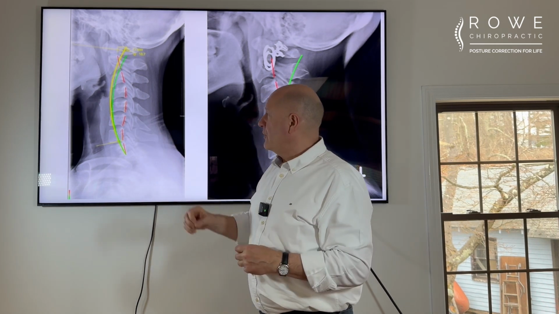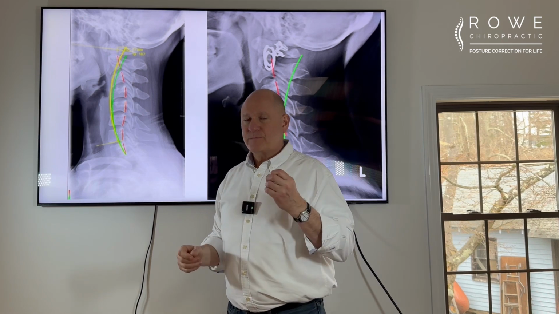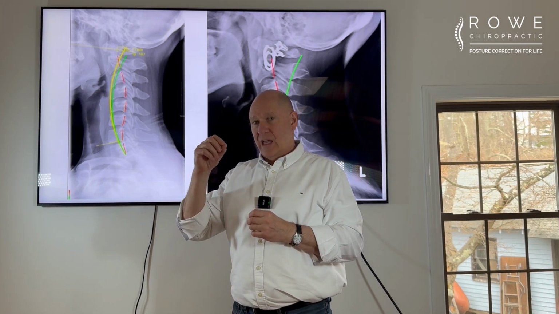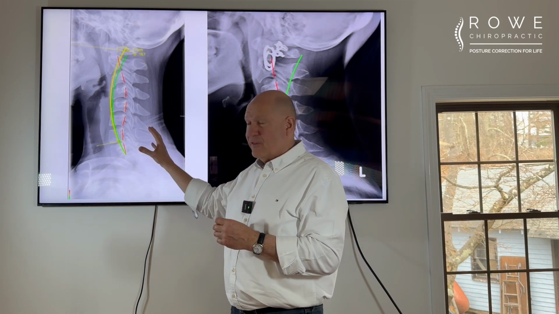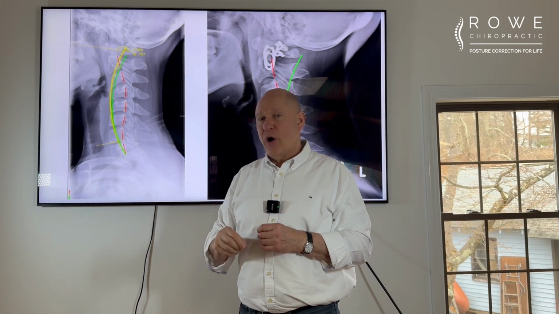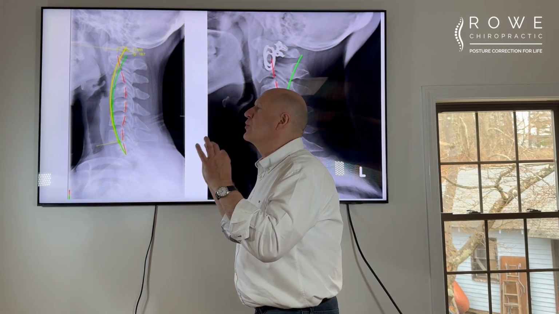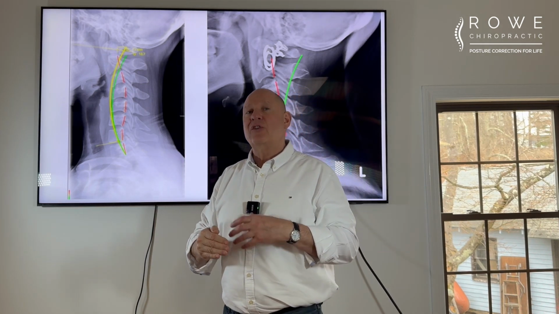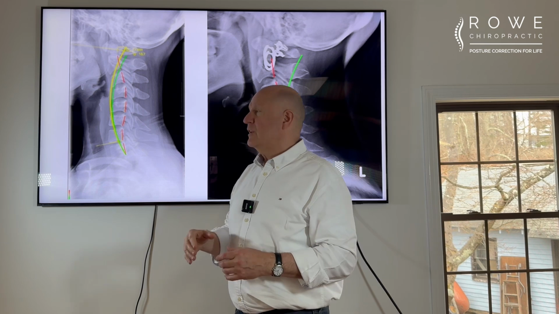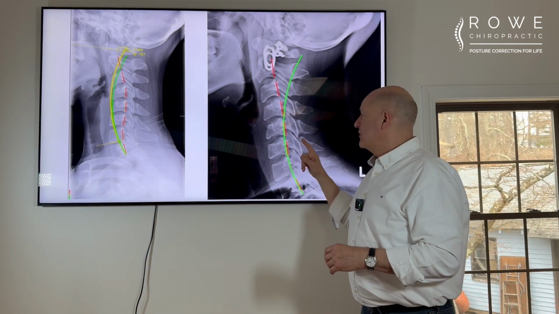So when she came into our office, this is the x-ray, the starting x-ray. We gave her an adjustment routine. We gave her therapeutic exercises that were specific for this pattern. We did an in-office traction to pull the curve back in the neck, and we had her use a home traction unit to support that process. We worked together for several months, and we look at this comparative x-ray.